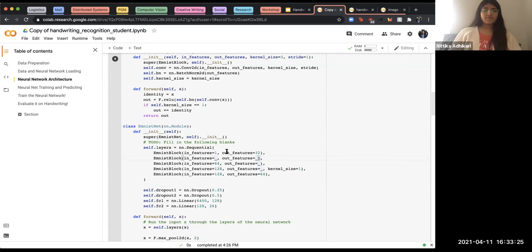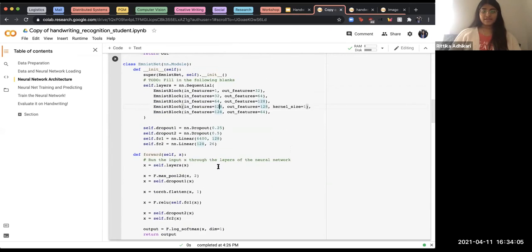But remember what I said about the out features being the same as the in features for the next layer. So can anyone guess what the in features should be for this block? Yeah, should be 32. What about the out features for this? 64, perfect. What about here? 128. And what about this one?